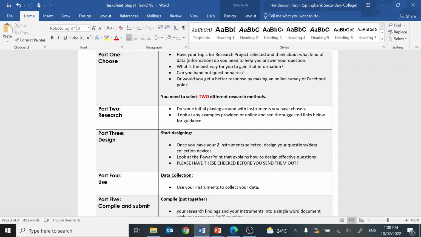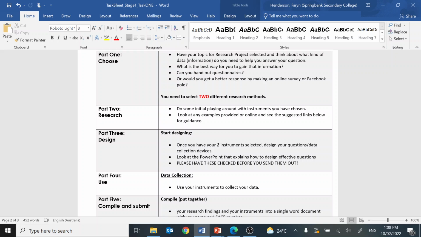So part three, by now for the design, you should have created a minimum of two different instruments, and they each have their questions written. All different styles of instruments require different versions of questions around the same topic. I would not expect you to submit me the same questions that you wrote for a survey or a questionnaire versus what you've completed for an interview. They must be different.